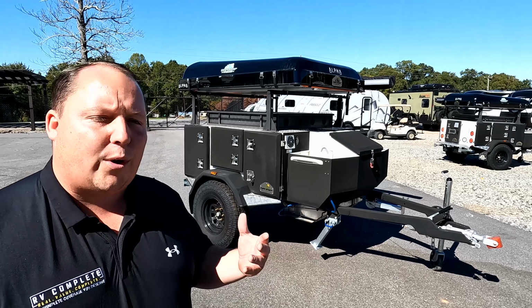The trailer size is a little weird because this isn't your conventional RV. Trailer size is 143, which is about 12 feet: 143 inches by 74 inches by 55 inches. The box size is 68 inches by 61 inches by 26 inches. The tare weight is 1,654 pounds, and then it says ATM, which is 3,307 pounds. I think that's gross weight. It is a little bit confusing because it's not a traditional RV.